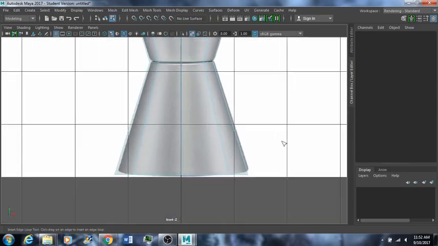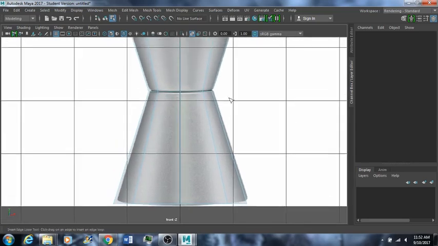So what we're going to do is add edge loops into the areas to create that tension. Other than this area, we want to make sure we hold the main base as well. Select one of these edges here, click and hold. Once you do that, you can see a new line, the dots, which shows you where the new line will be created.